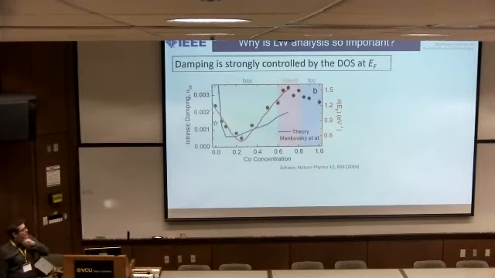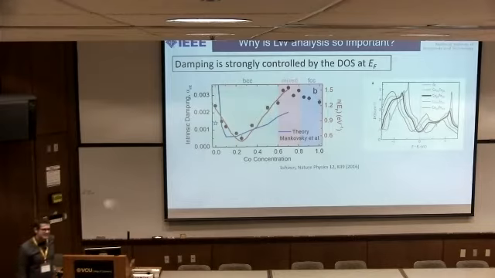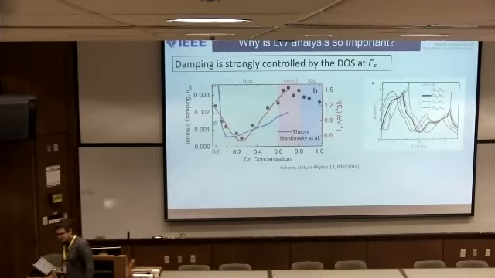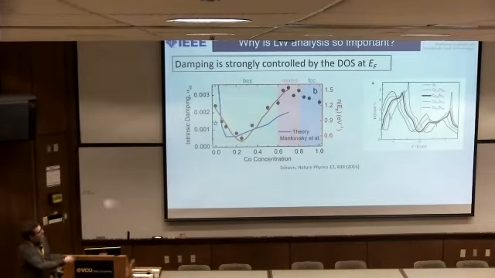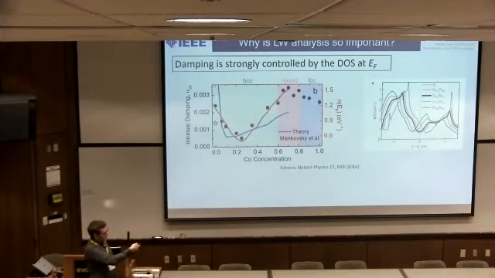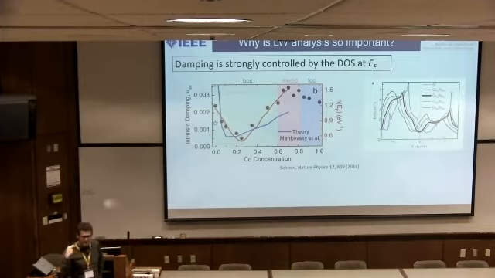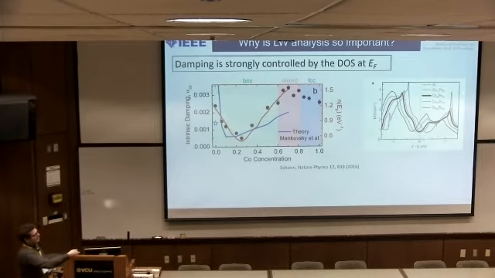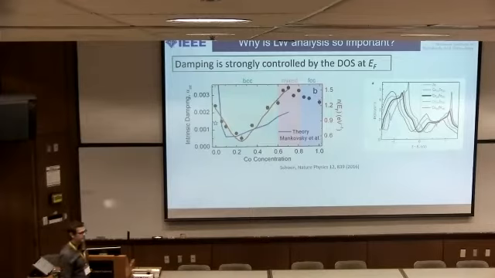And so that's nice and all, but even more importantly it gives us insight as to how we can control damping in materials. And so through our collaboration with Olle Eriksson's group at Uppsala University, they did some band structure calculations for this material. And that's shown here. So we have density of states versus energy. Right here's the Fermi energy. So if we take, for example, the iron, just look at the blue data for iron. We see that right above the Fermi energy, there's this minimum in the density of states. And as we start to alloy in the cobalt, that minimum shifts lower. And right at 25%, that minimum is centered right at the Fermi energy.